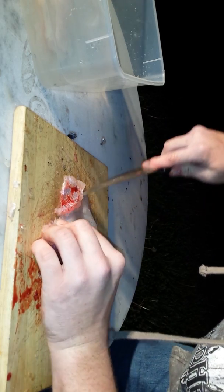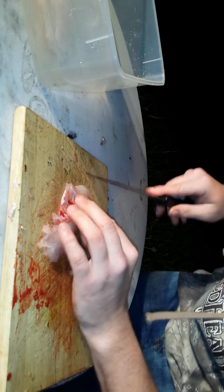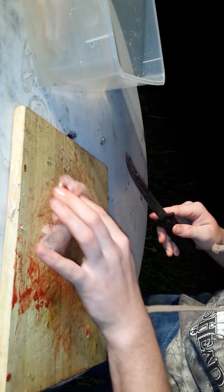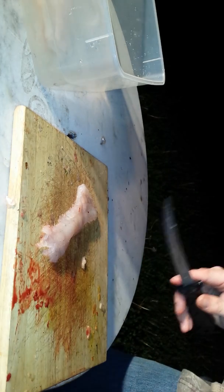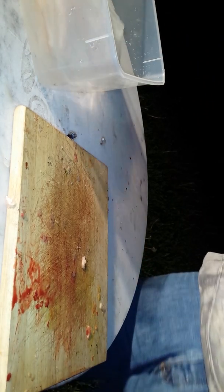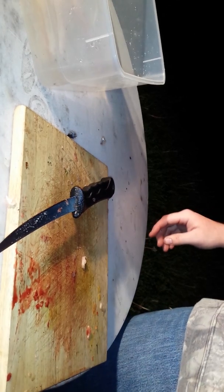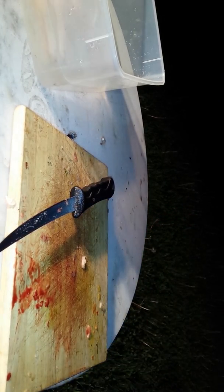If they're a littler piece of meat, you see how this meat comes up here right next to these ribs? If it's a little piece of meat and there ain't a lot of meat to save right there, you can just cut it off. That's what I usually do. So there you go. I hope that kind of helped you a little bit on how to clean some bass or some crappie.